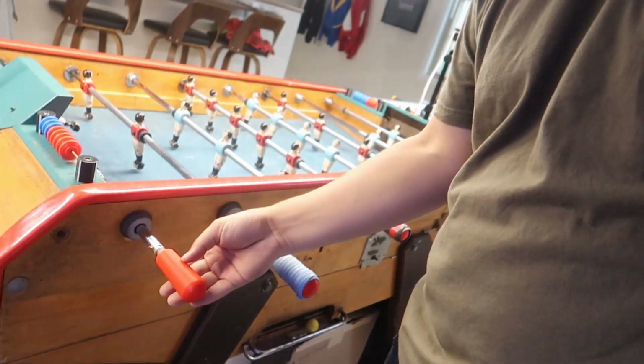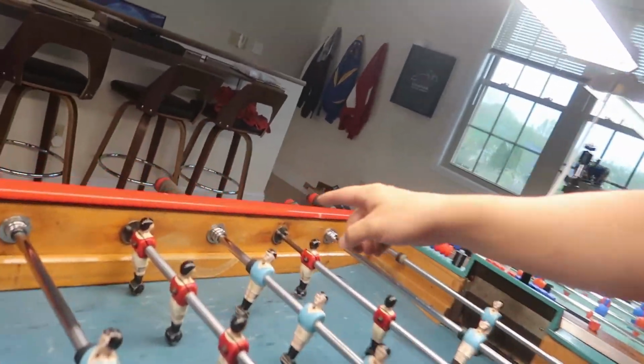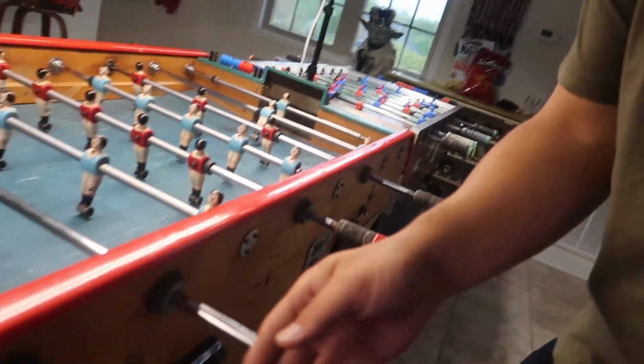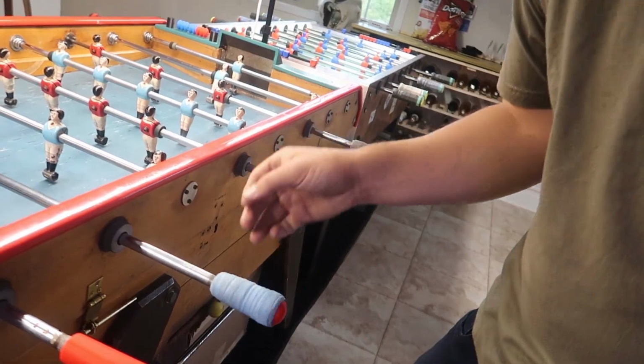So the Rene Pierre, I've got it done for the most part. A couple little things I'm gonna finish up on, but I wanted to show you a little bit of the progress here. I know I'm not gonna show you everything. There was just too much. But the key stuff I'm gonna show you guys, like the handles that we had were really bad. So I actually 3D printed these and I made them to match on the blue side as well. And I think they're working really, really well. With a wrap on them, they play good.